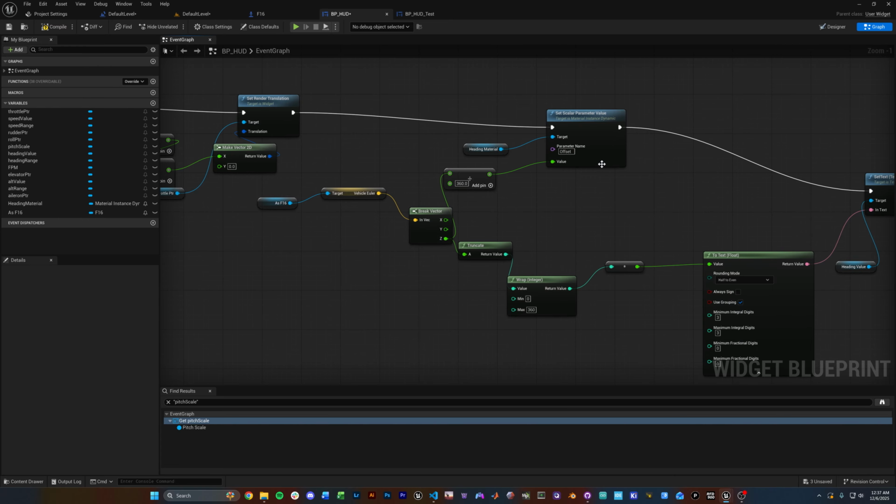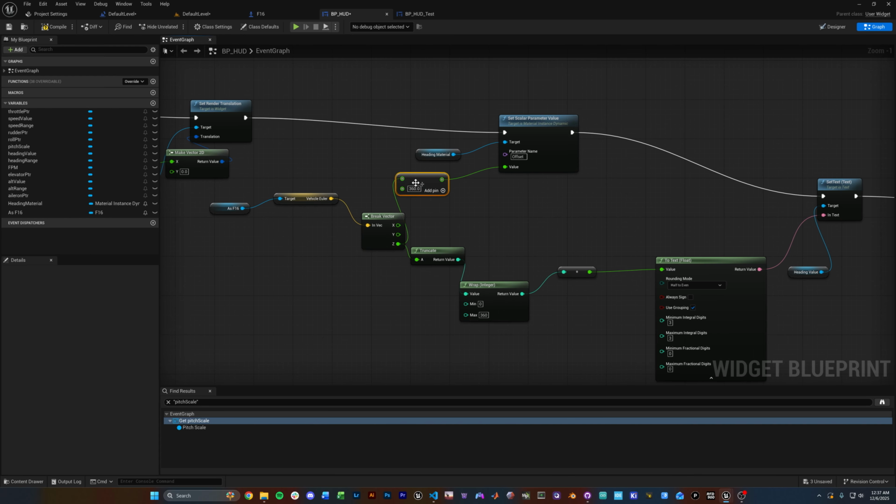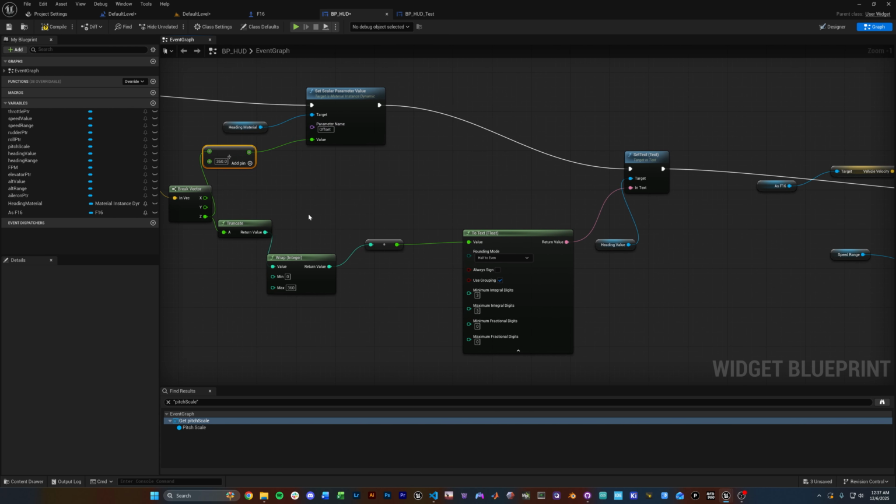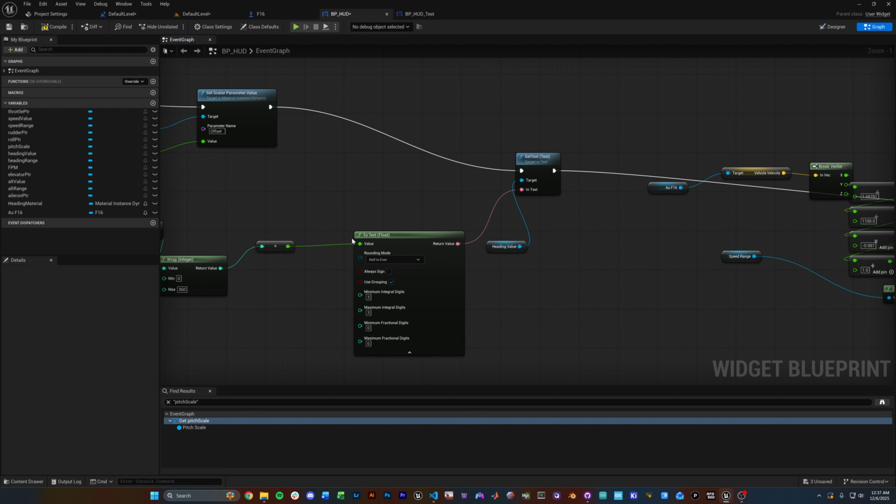This is my heading. I have a mask for the heading, as I talked about before, to hide the values behind the number in the box. So I get my heading divided by 360 to get a ratio, put that in there, and then I truncate and wrap that value to get a text to display in the box.